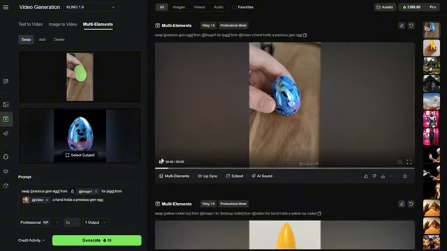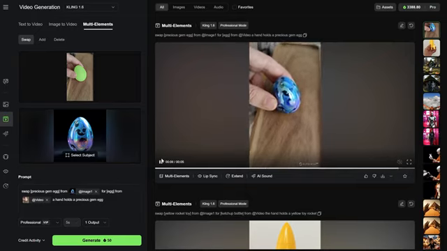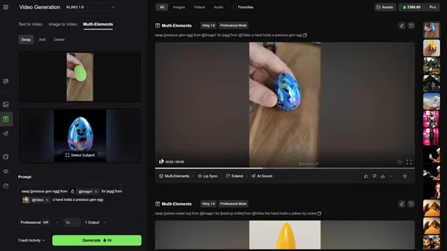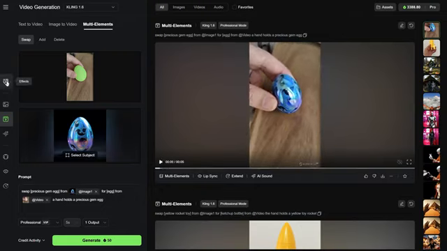Now let's check the egg. Actually, this one with the egg is really impressive. It looks realistic. So replacing an object with a similar one in shape can help improve the generation. Let's move on to the effects tab.